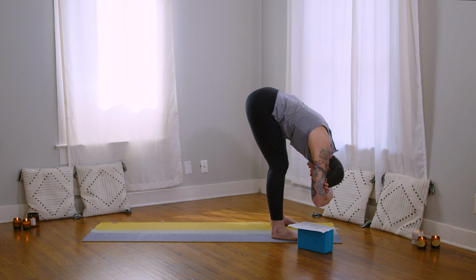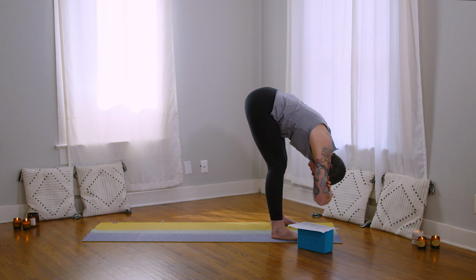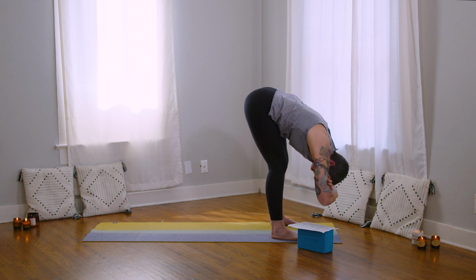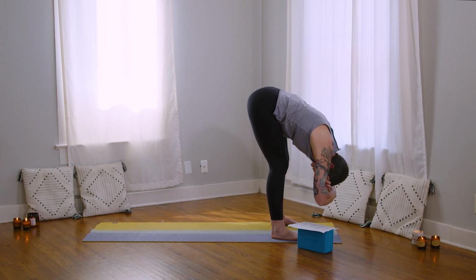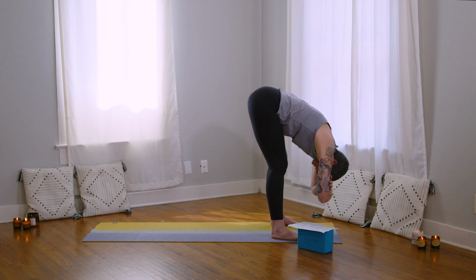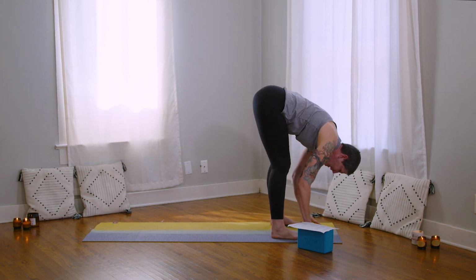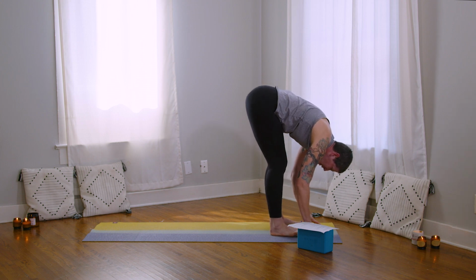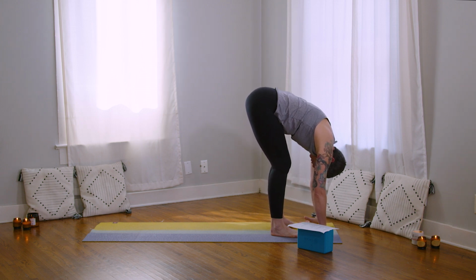Maybe you can feel the back of the body opening and releasing with every breath. Now, if you reached for opposite arms, release your hands, bring them down to the mat. If you took your feet out wide, heel toe them back in so that they're under your hips or closer. Keeping your head and your arms heavy, we'll take a slow spinal roll up.